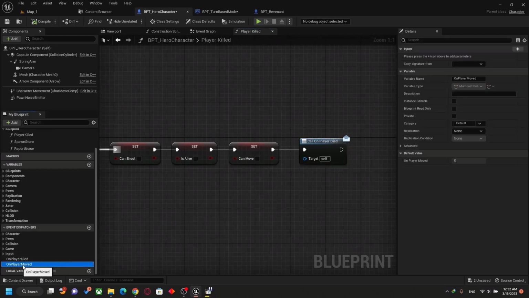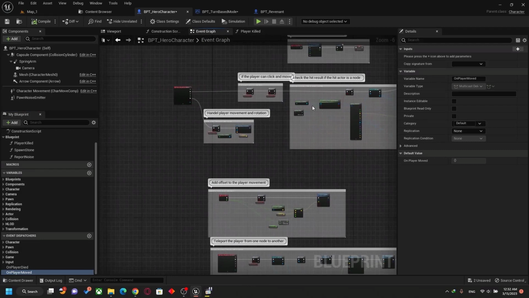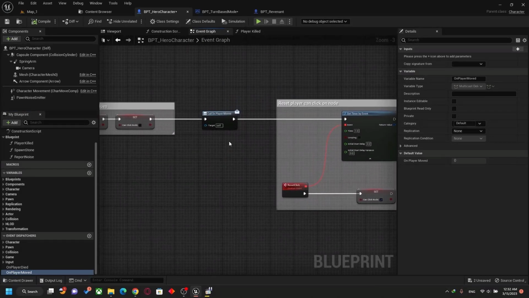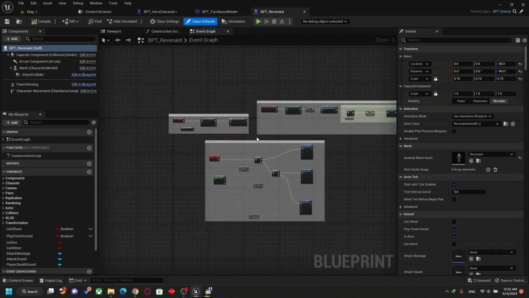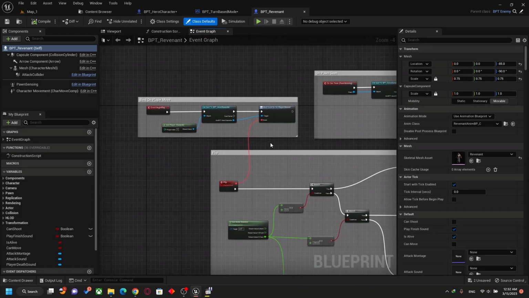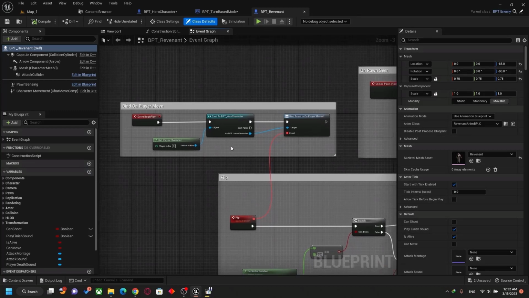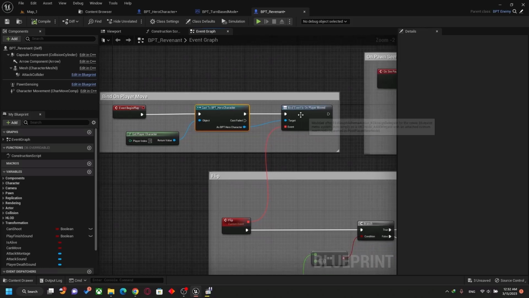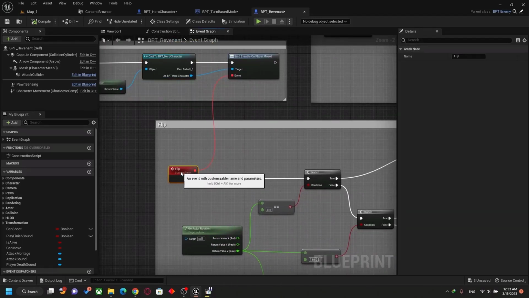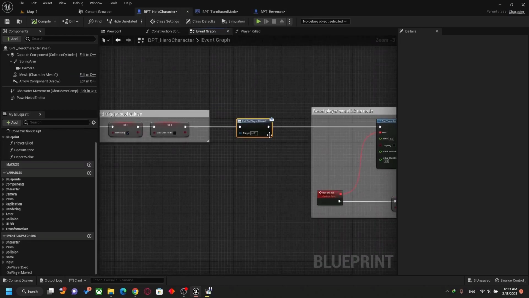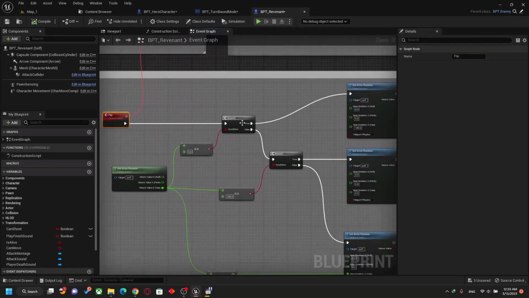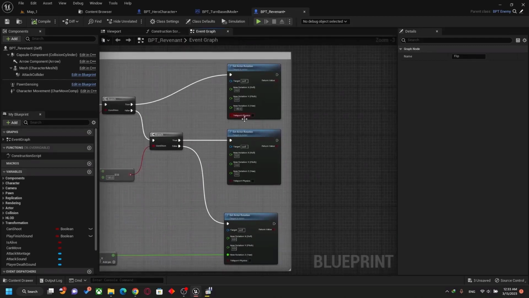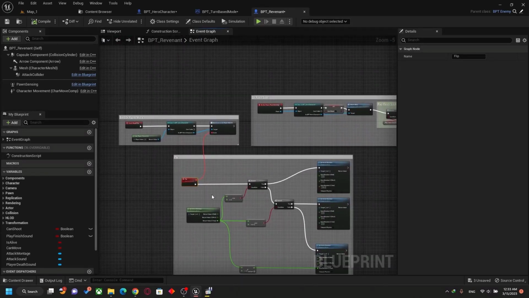Another example is On Player Moved. I use that in this section when he successfully can click and can move. I call this one, and whoever cares will be the revenant enemy. I will show you. This code will be explained, I promise. On Event Begin Play, the same as the game mode, get the player character and bind to this event, which is a custom event but also called a function. So bind that for when the player moved. When the player moves, this will be called, and who is caring is the revenant enemy. So what will he do? He will flip his rotation. So these are examples of the observer design pattern that I use as an event dispatcher.